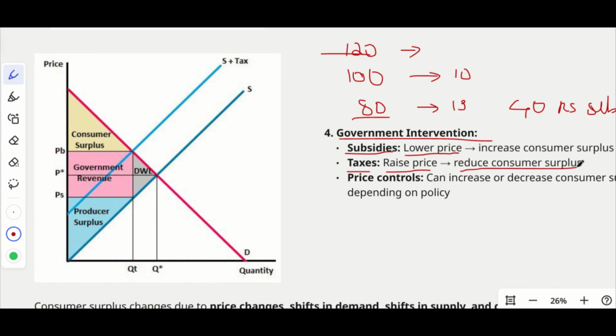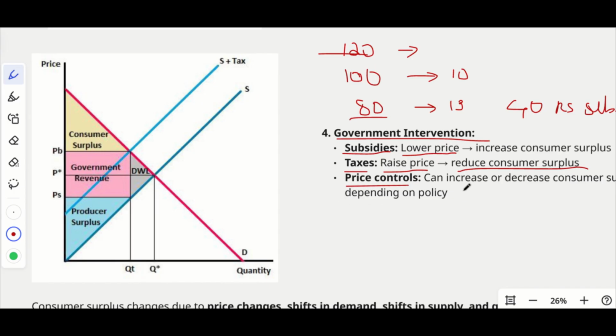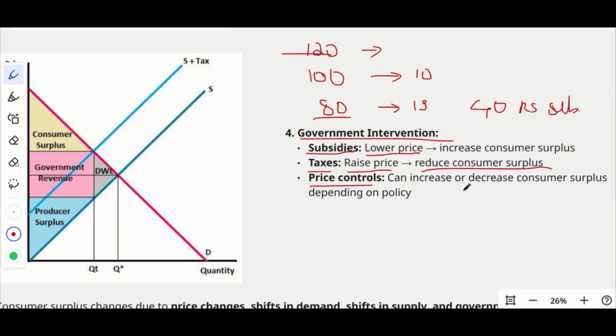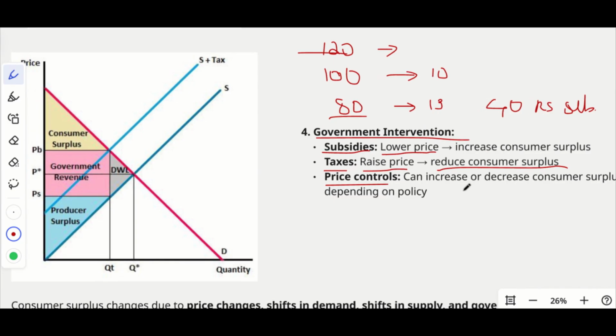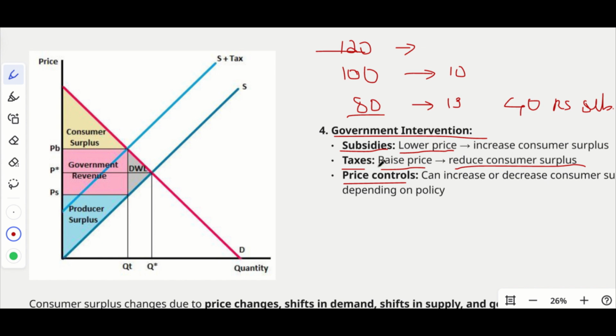So subsidies can be used to promote products that are beneficial to society, and taxes can be used to raise the price of products that are not beneficial to society, for example alcohol, cigarettes, etc. The government also has many price mechanisms, right? Like what? We have minimum price and maximum price, and a lot more. So let's see what happens with taxes. When a tax is imposed, it will shift the curve to the left.